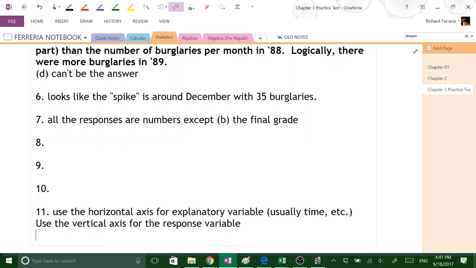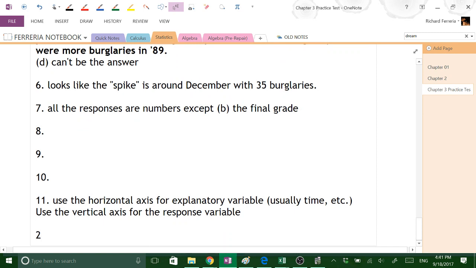12 is a pie chart. We know how much I love pie charts. At least you don't have to make a pie chart. Let's see. Consumers Union measured the gas mileage in miles per gallon for 38 cars, 78, 79 model automobiles on a special test track. The pie chart below shows information about the country of manufacture.